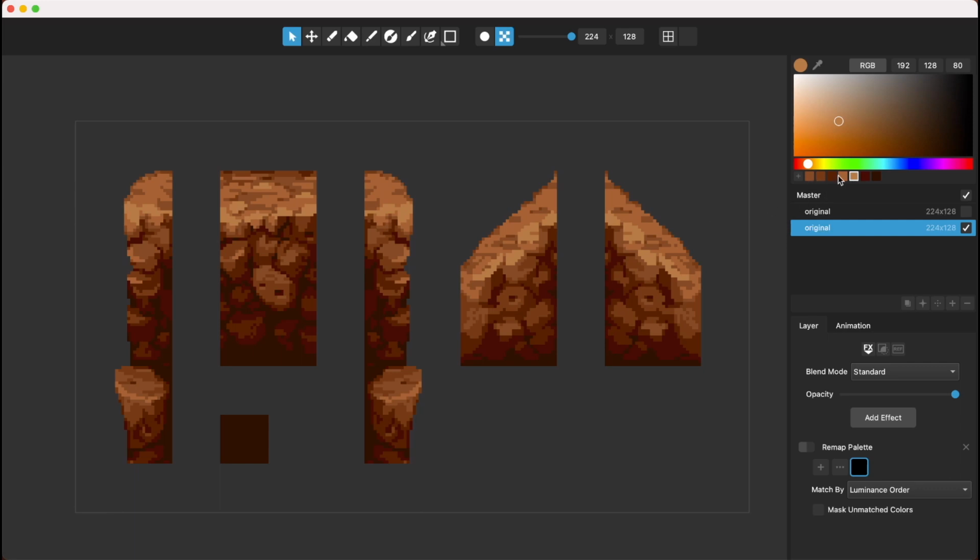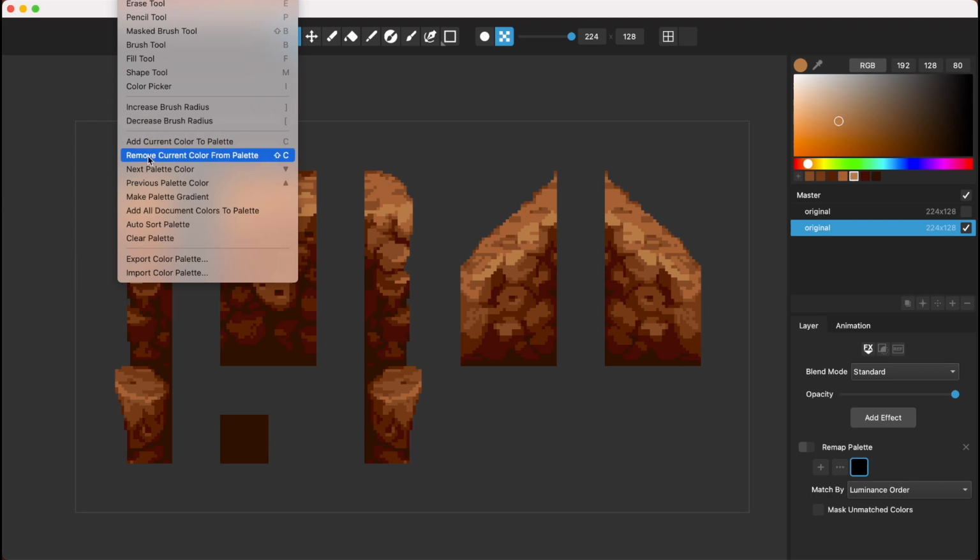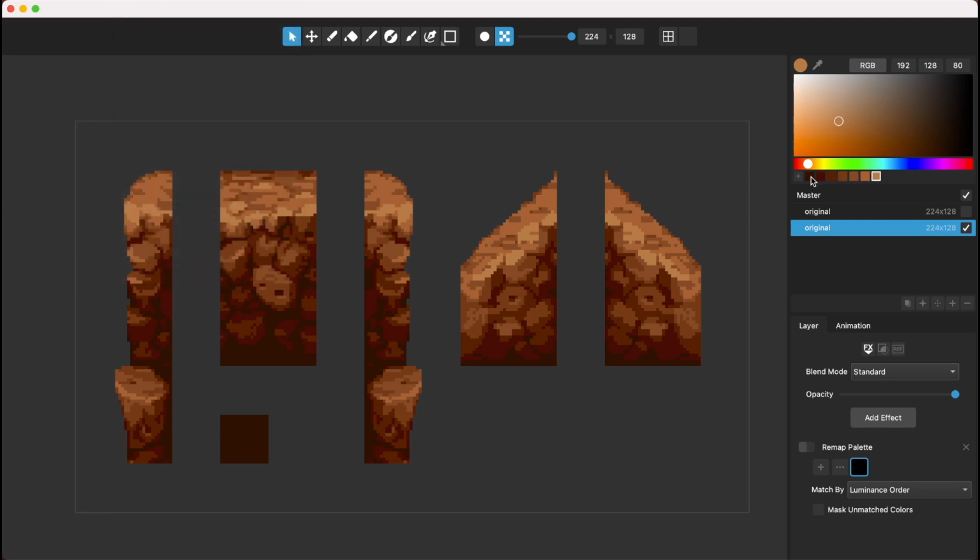It will put them in the order it finds them, and then you can also go up to tools and auto sort palette if you want to sort them from darkest to lightest.